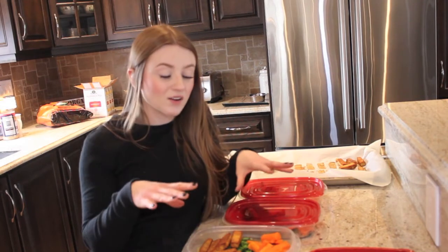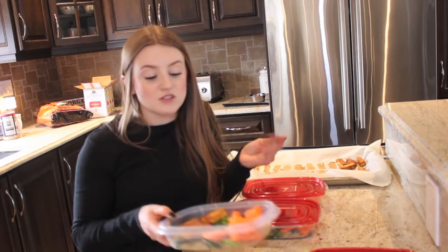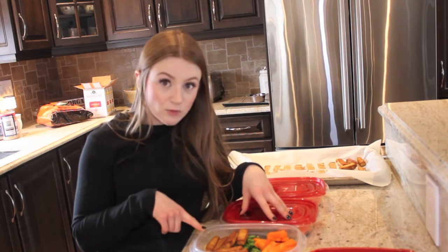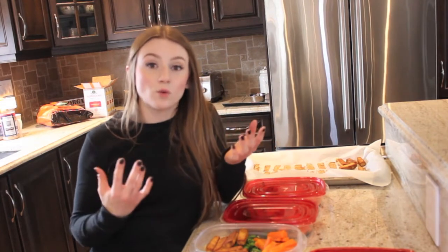You can plan them in advance, head to the grocery store, get what you need, come home immediately, cook it all and get it all ready, and then they are ready to go in the fridge for the week. Or you can do it a couple times a week. See my freezer smoothie video. That's another thing that I'll do in addition to these little container meals. Sometimes I'll make muffins, as I mentioned earlier, and just little snacks and things like that to have ready to go in the pantry or the fridge. That way you have healthy food and healthy snacks for the whole week, especially if you're maybe new to veganism and you're not really sure what to eat.